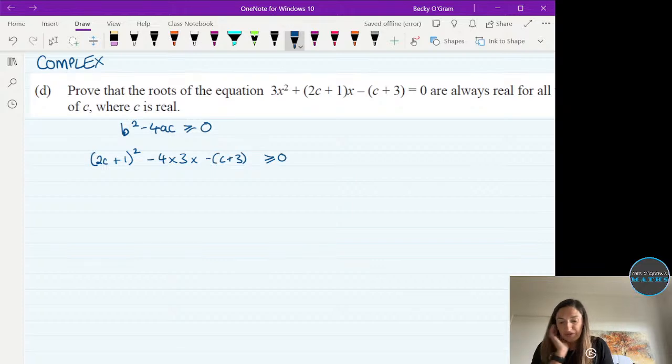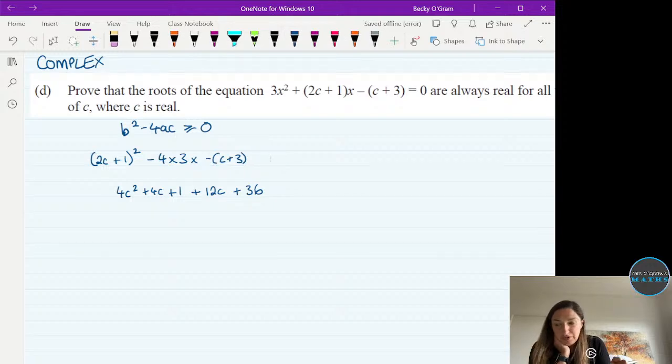Okay, so now if we expand out that bracket, that becomes 4c squared plus 4c plus 1. And then this other part, we've got the negative c times the 12 on the outside, which is also negative, so that'll be a plus 12c, and then 12 times 3 makes it a minus 36. Actually, no, sorry, plus 36, because we've got minus 3 from this being outside the bracket here, and then times by the minus 12 just here. We're just going to see what that comes to first of all.